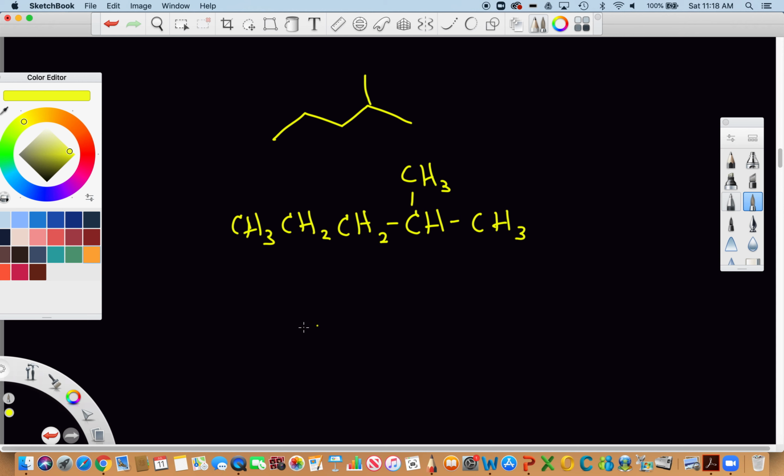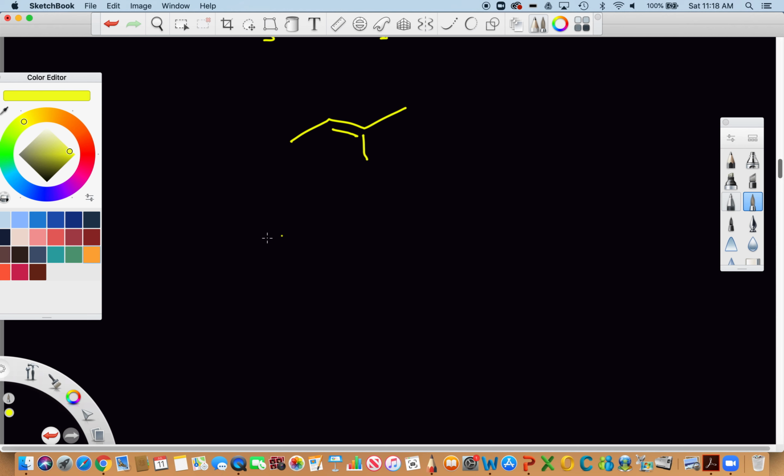So when you see a line structure, a line angle structure, or the condensed form, you should be able to move them back between the different structures to help you in this class with tracking electrons. So if I had something like this, I'd realize I have a CH3. This carbon here already has 3 bonds, so it has to be a CH. Double bond C, going to a CH3, going to another CH3.